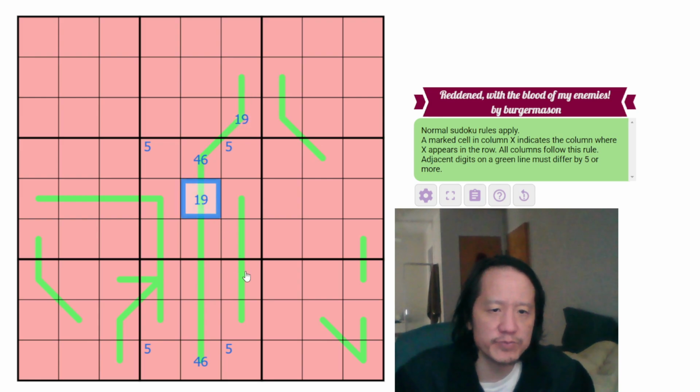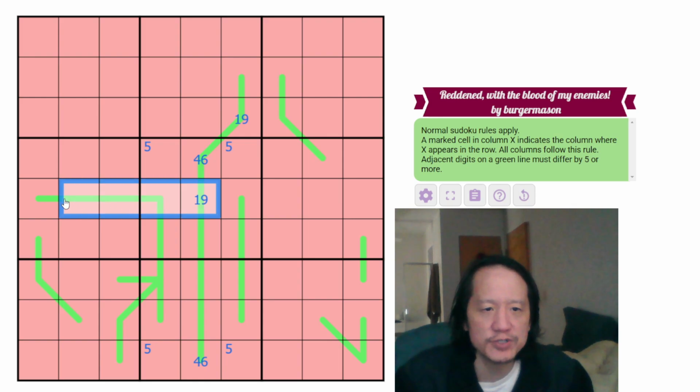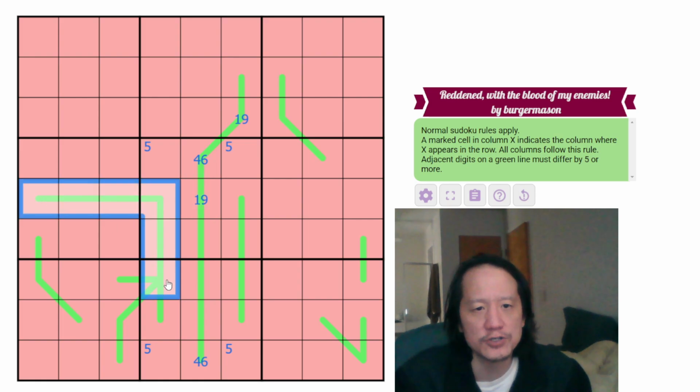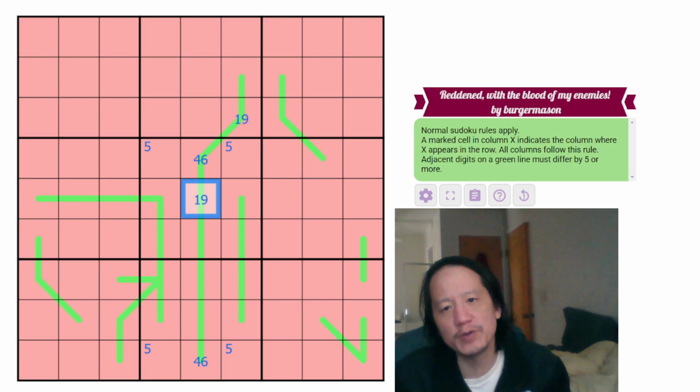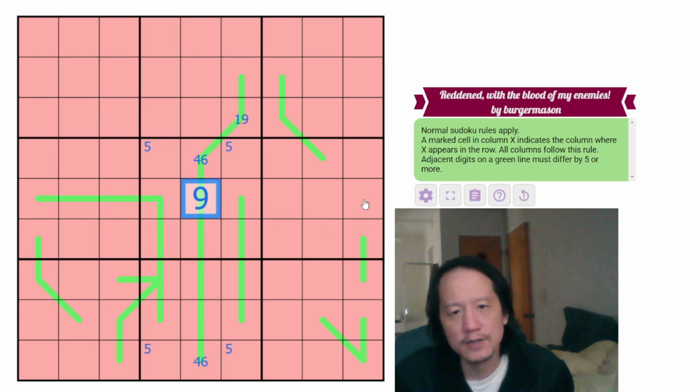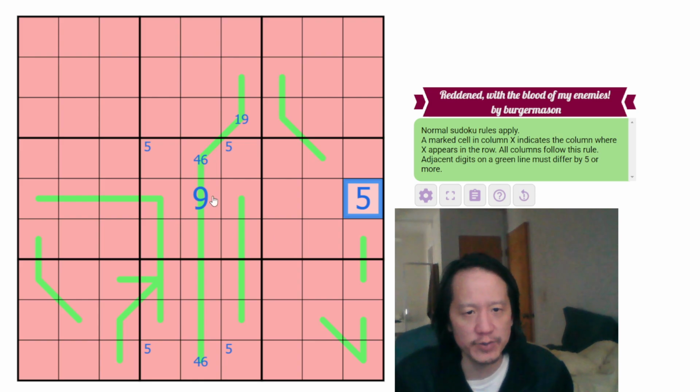Now, what could this digit be? Well, if this is 1, that would be saying that 5 has to be in the 1st position. But we said already before that we know that 5 can never be on a German whisper line. So if this were 1, this would have to be 5, and we would have a contradiction. So this can never be 1. This has to be 9, which means this is a 5, because this 9 is saying that the 5 has to be in the 9th position.